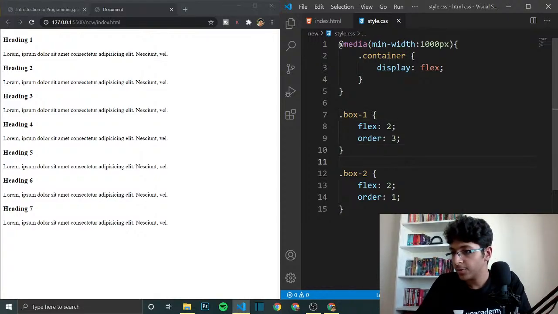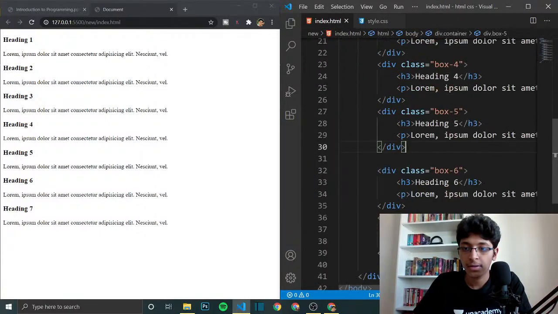If you save this, let's see what we can do. So first of all, what I will do here is this. Just a minute guys, just a minute. So I have my container, and in that I have 3 boxes basically, right? So let's just have 3 boxes here.